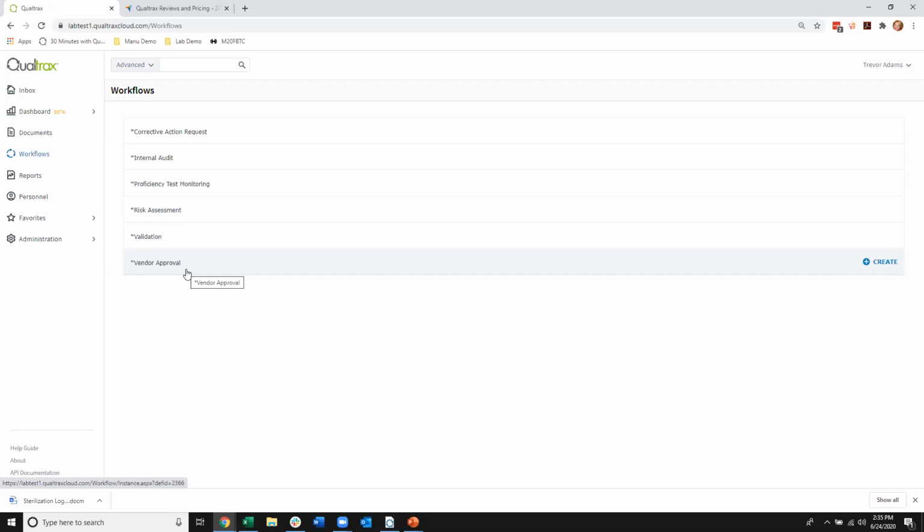And really what this workflow is designed to do is to allow you to capture information about your vendors, create a list of them, collect all the information needed to evaluate them further, and then get that final approval, and even help with the reminders that you need to set to reevaluate and monitor that vendor.